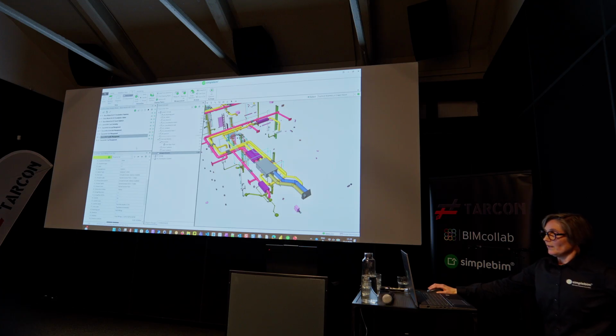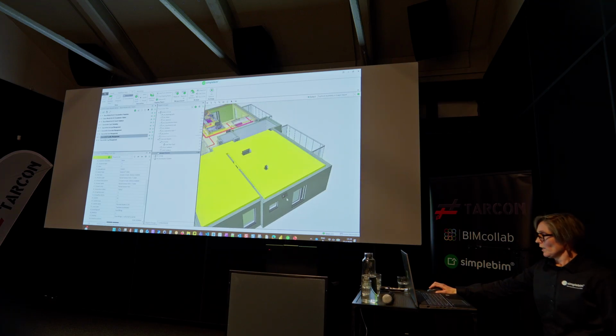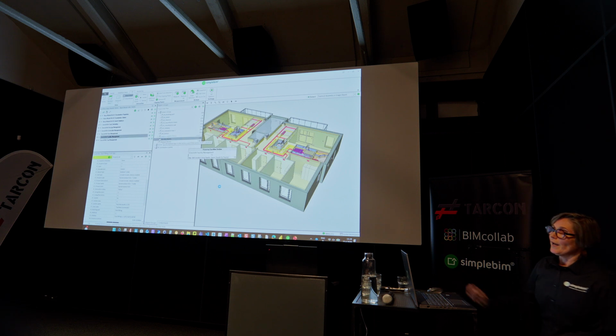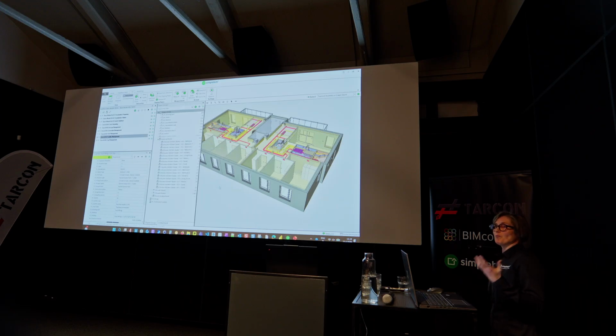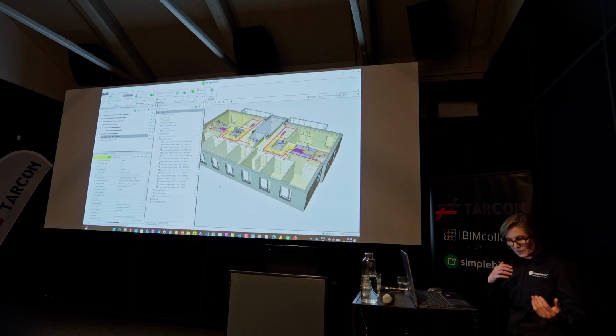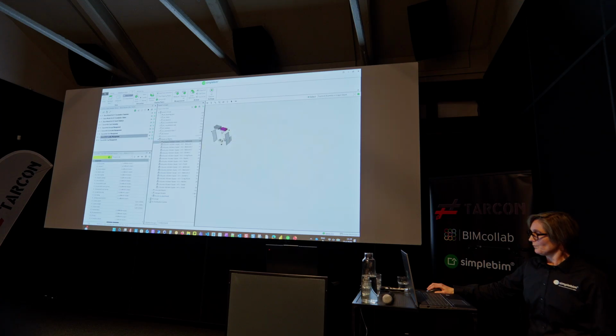And then facility management. If I was somebody responsible for quantities and everything like this, it's good, but I would like to see where all the maintenance, all the kind of instruments and assets that need to be maintained regularly, where they are located.